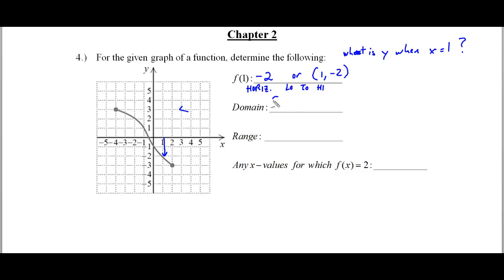So we write our domain with a set notation and x because this is going to be from low to high in a continuous form. And our low number on x is negative 4. That's the leftmost part of the problem. And the rightmost part, or the furthest to the right the problem goes, is 2.